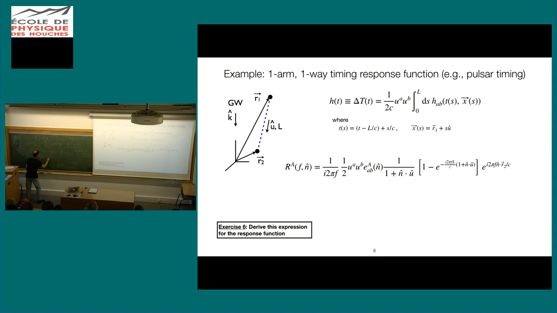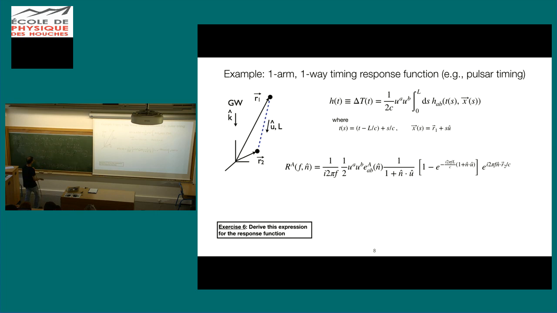So can I ask you a question? Yes. So the polarization, of n hat, where? That's right. Yeah. So there's always this question when you talk about direction k, are you talking about the direction in which the wave propagates or the direction to the source? I take k to be the direction in which the wave propagates, and n to be the direction to the source. So they're related just by a minus sign. No, it's okay. It's actually okay. I mean, the polarization tensor here can be defined in terms of n hat. Okay. Now, actually, we can talk about this after if you want.